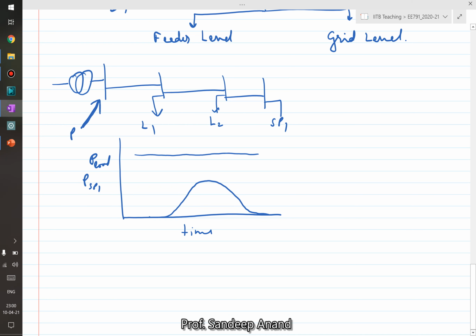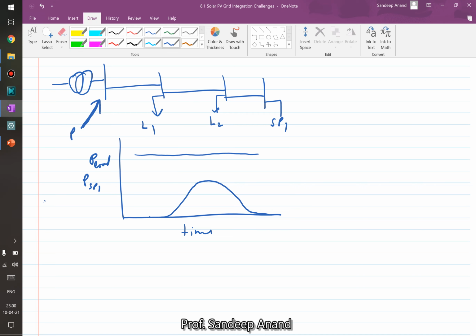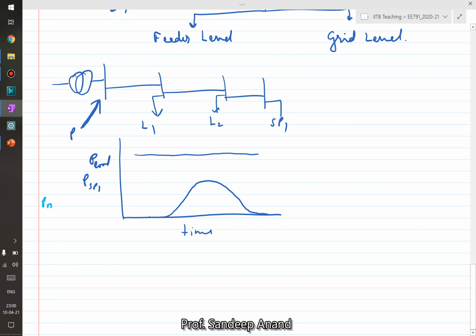So if you see the net power, what is the net power? Net power is the difference of the two powers. The net power that is drawn from the grid is the load power at any instant minus the solar PV power, and then the net power graph would look something like this. If the load profile were constant, there would be a dip in the demand of power during the day, because during the day solar generates the most.